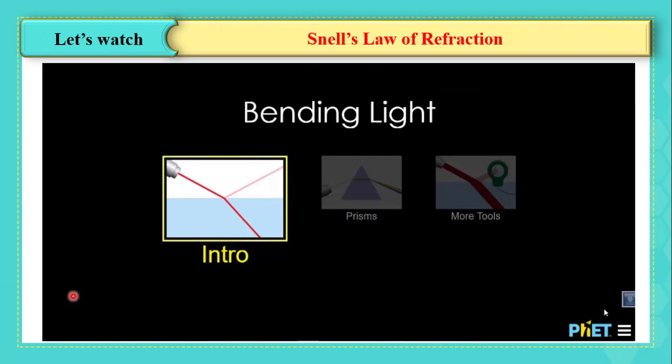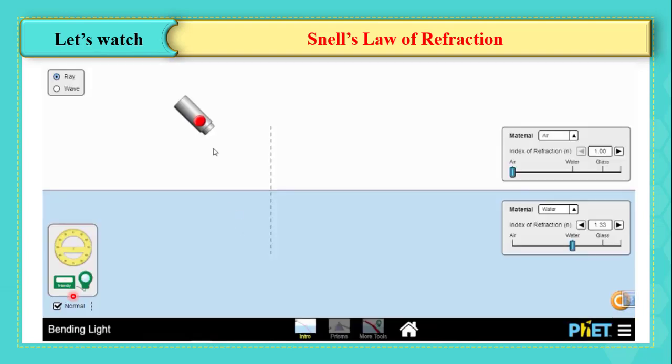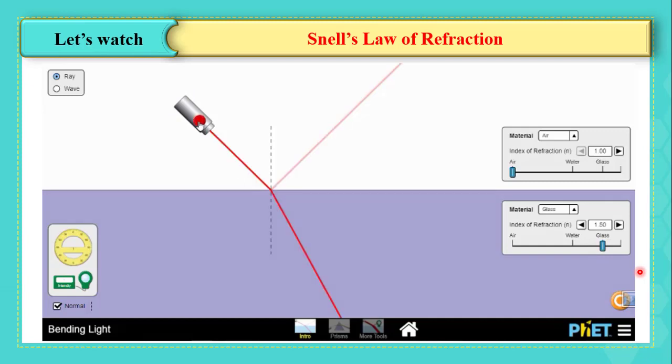Let's now use the following simulation to try to establish a relation which allows us to calculate the angle of refraction I2. Here we have a laser light, and here we can choose the two mediums where light propagates. The first medium is by default air of index of refraction 1. We will choose a glass in the second medium, whose index of refraction is 1.5. Then, in this case, light will propagate to an optically denser medium where its speed slows down. Now we will send a light ray.